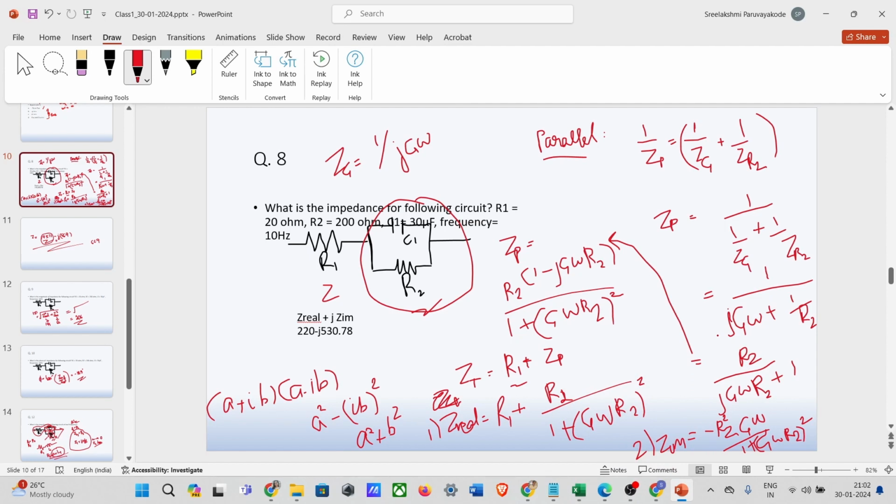Could you tell me which question number it is where you're not able to type j? We can write only the value of j. In the question, it's asking for the imaginary part. So we have to write the negative or positive value of the imaginary part. Okay, thank you. If that is clear, then that's okay.